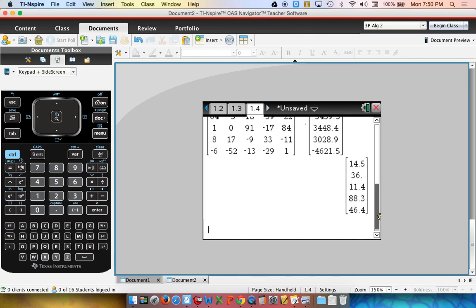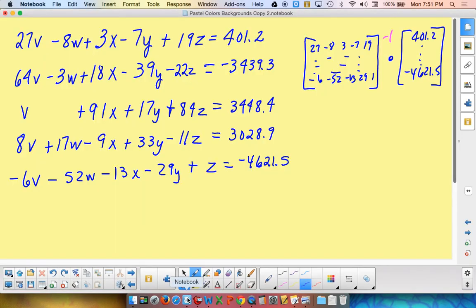And let's face it, doing it by calculator was infinitely easier than doing it by hand. This is also a method, if you're going to solve for multiple variables, this is the only method. I mean, you can do 2 by hand. 3 is tolerable by hand. Anything more than 3 variables, this is your only choice. This is the way to go. I have had engineers come home and tell me they use matrix equations to solve for multiple variables. There's actually some examples of electrical circuits and things in the problems in your book where they're actually using it to solve systems of equations. So huge thing. The only method to use.